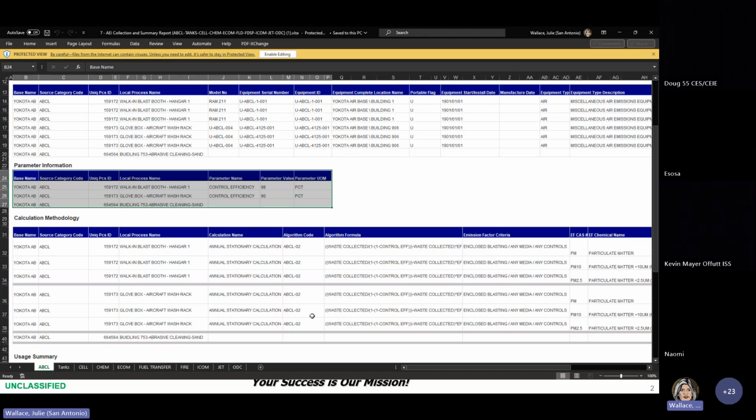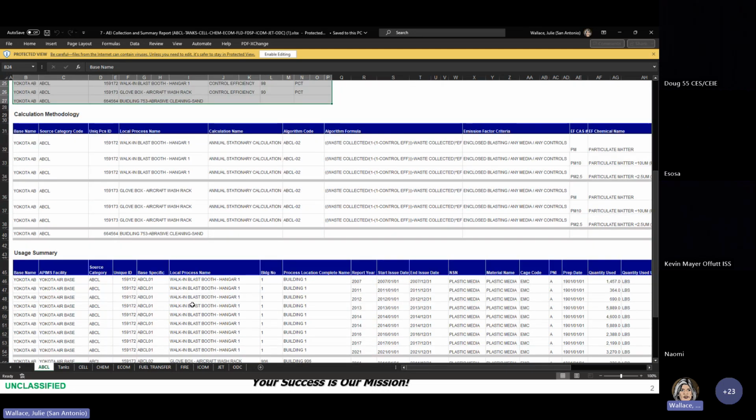So for things like boilers, make sure that you're taking into account all your low NOx controls. For AECOM, make sure that you have the right algorithm assigned that matches the rated horsepower of the engine, the model year, and the liters of displacement. Okay. The more accurate you are in calculation methodology, the better your emission estimates will be. So this is a good quick check to say, am I doing what I think?